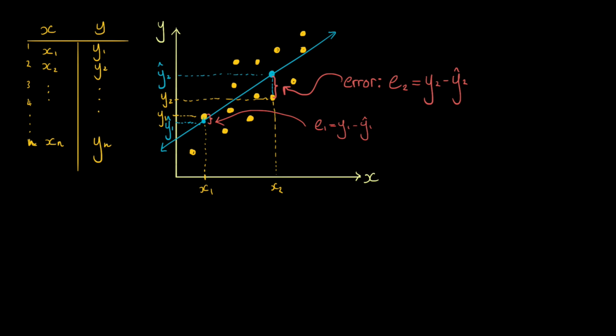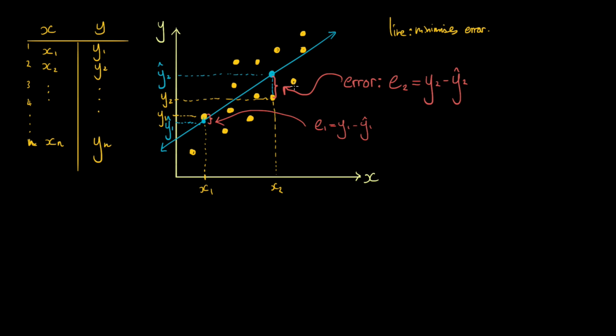The way we're going to do that is using these error terms, because we have this intuitive sense in which these errors are bad. The bigger these errors are, the further away from reality, the further away from the data this line or my model is. And so we're going to say, I want a line that minimizes error. That's a good start, but we've got to be a bit more specific now, because if we've got n observations, we've got n errors, and some of them are positive and some of them are negative. I don't really care if an error is positive or negative, I just care if it's big or small.